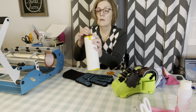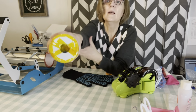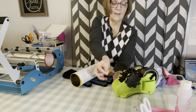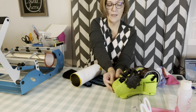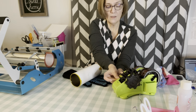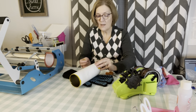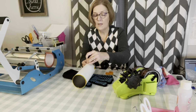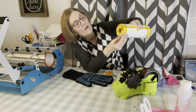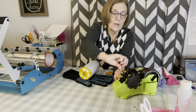So, you see how that piece is sticking up a little bit? I'm just gonna go right over that again with a piece of tape. And like I said, the bottom, it doesn't really matter, but I like it to be all the way around a little bit so that no white is showing on the design. Okay, so that piece that's kind of buckled up, I'm gonna take this piece of tape, I'm gonna show you, and smooth it down with my thumb and go all the way across, and then there's a piece there that I'm gonna do the exact same thing with, and then we're good to go.